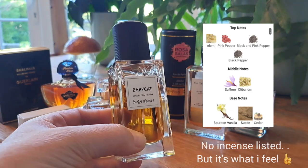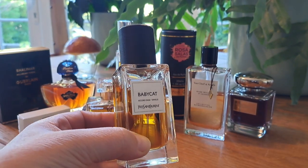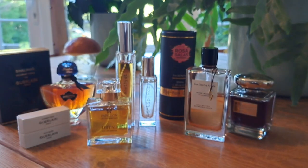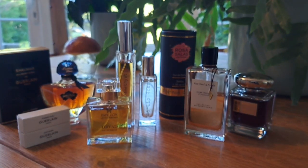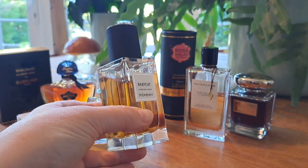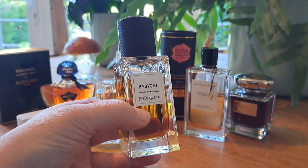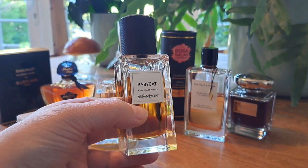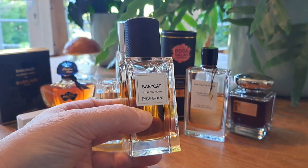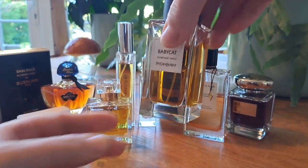As it dries down it becomes this nose-tingly, not too strong but definitely present incense — slightly smoky, powdery — but you're still getting this buzz of incense. I've been wearing this while watching The Rings of Power; I started wearing it for that and now have to reach for it every time because it seems to enhance the experience. The name Baby Cat is adorable, though perhaps it deserves something darker like 'Gothic Cat' or 'Black Cat.' But it is cozy with a soft powderiness, so it does work. It is the queen of cozy scents right now — something so rich, deep, and addictive. I can't get enough of Baby Cat from YSL.